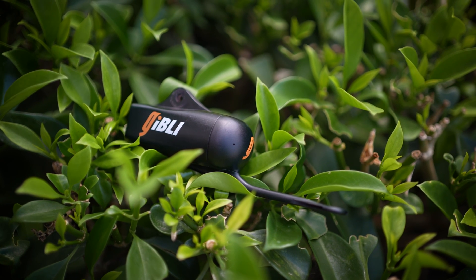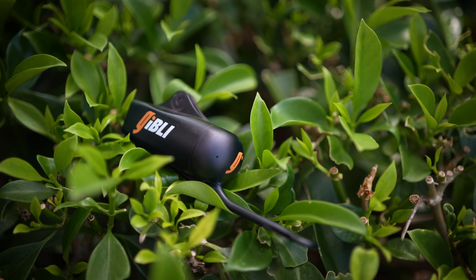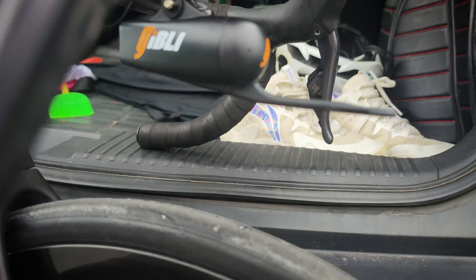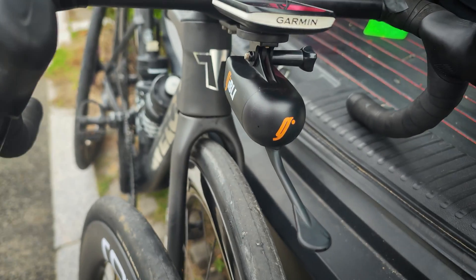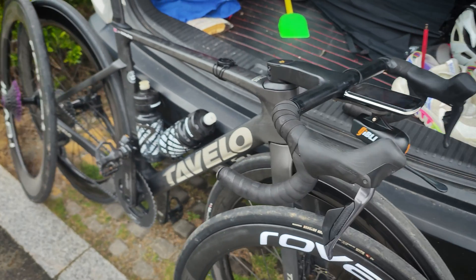So pros and cons. This review is just a user review — I've been testing the unit for a few months doing lots of tests. But this isn't a super technical review simply because I'm not qualified: I'm not an aerodynamicist, I don't know about these sensors, this is not my area of expertise. However I can share my thoughts after these few months as an end user. As usual I like to simplify this by pulling out pros and cons.